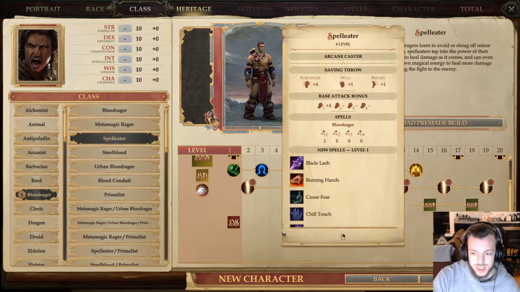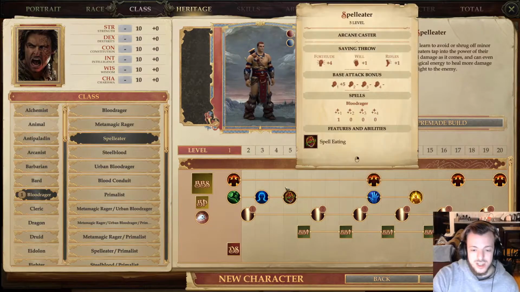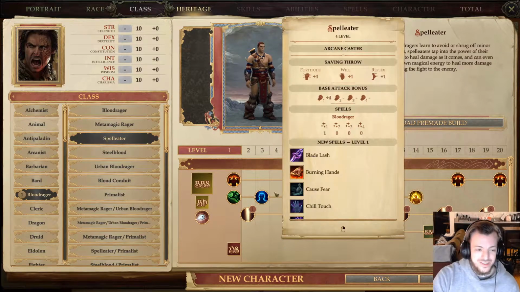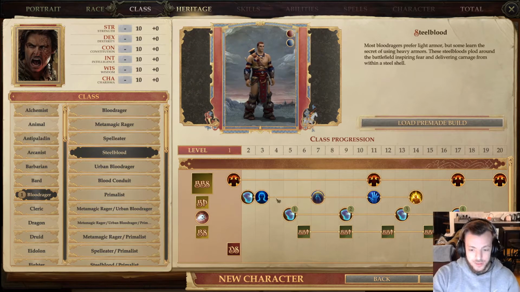And then your typical bloodline feats, as per usual. So yeah, it's self-healing, and then being able to eat spells, eat magic for health. Freaking magic eaters, man. I love a magic eater. I love these guys. Steel Blood.